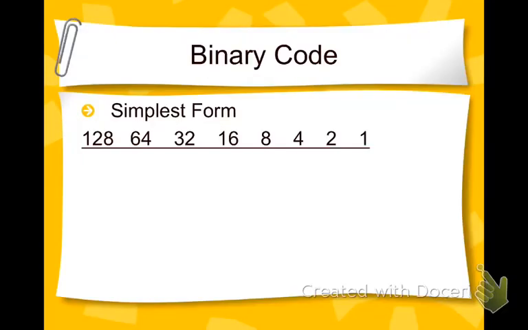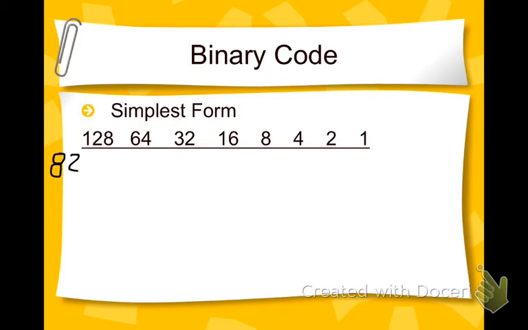Okay, I've got binary code. This is the simplest form. I want to show you some things. I know I already went over the 1 times 2 is 2 and so on, but I want you to do this number in binary code. And again, all the computer will know is either an on or off, which is zeros and ones. On is 1 and 0 is off.